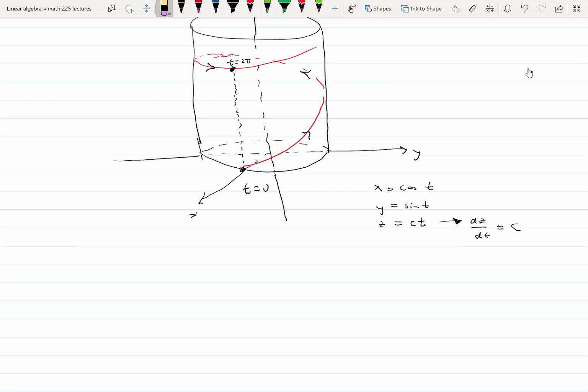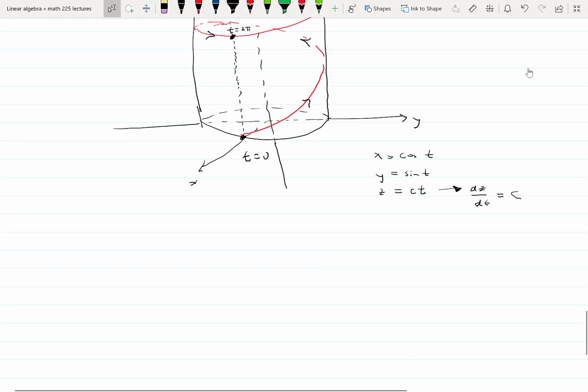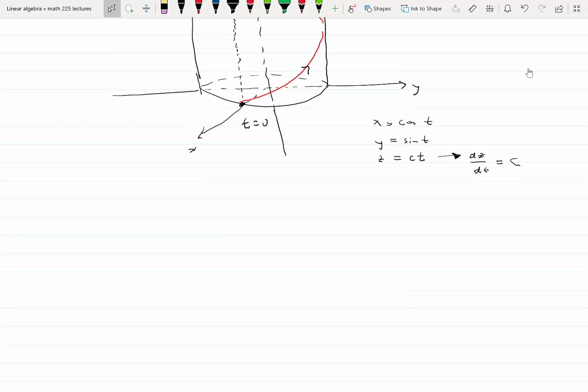Okay. Now, you don't need to completely understand that analysis to find the arc length. In fact, you don't have to understand the analysis at all, but I'd like you to. It's an important thing to be able to analyze these curves. So the length equals the integral as t goes from 0 to 2 pi of the square root of x prime squared plus y prime squared plus z prime squared, integration occurring with respect to t.